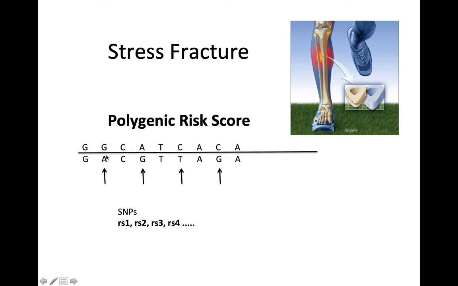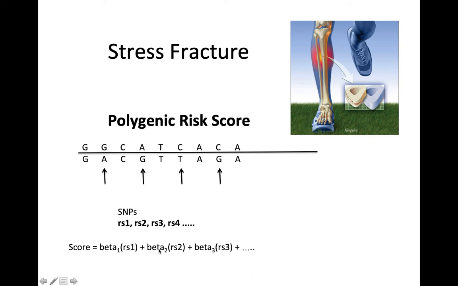Each one has a risk allele, so each of these is associated with stress fracture, or in another case, stress associated with coffee usage. And we don't have to just look at these one at a time. We could make a running total of whether you have a risk allele at SNP1 and a risk allele at SNP2, but maybe no risk alleles here, maybe 2 risk alleles here. And then we make an algorithm, which is just a way to say that we add them all together and we keep a running total of whether you have risk alleles and not risk alleles.